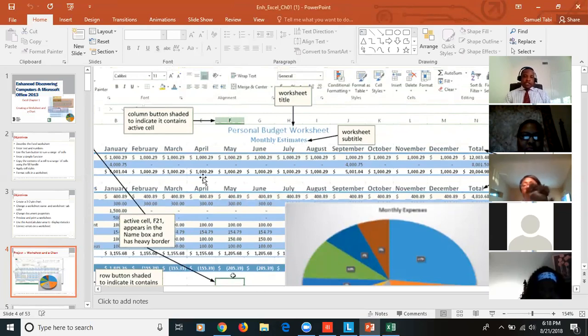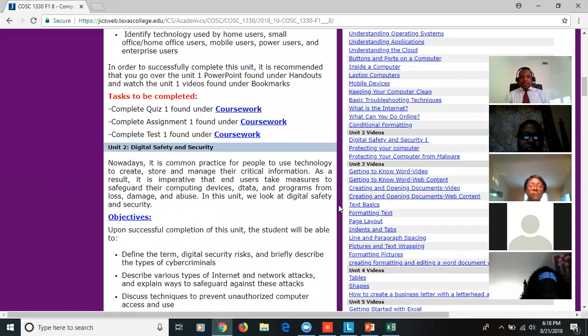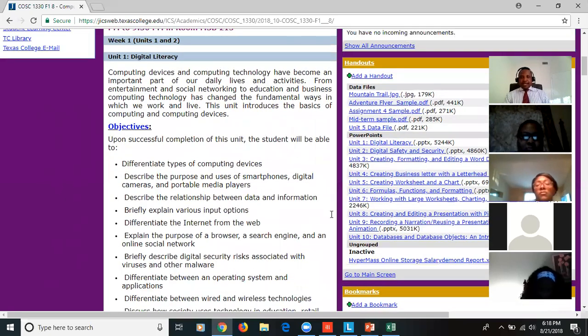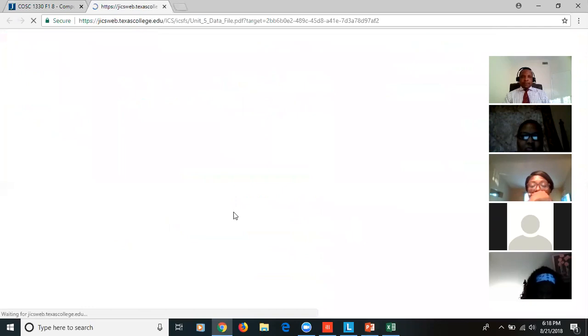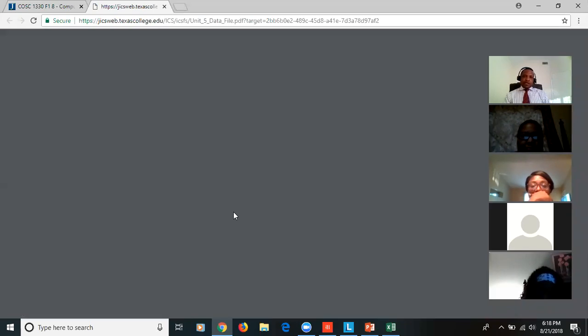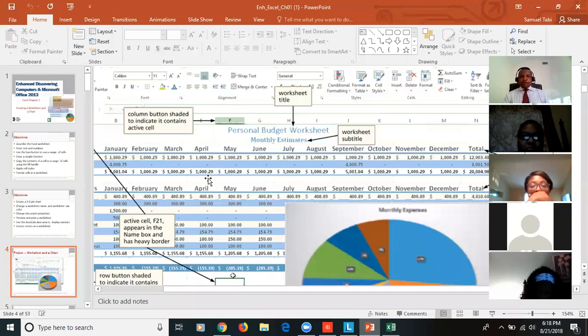Now, in order to be able to complete this worksheet with a chart, we're going to need the data file, and that data file is found under handouts. It's the unit 5 data file, this one right here. This document contains the data which we need to create the worksheet which is depicted in this PowerPoint.